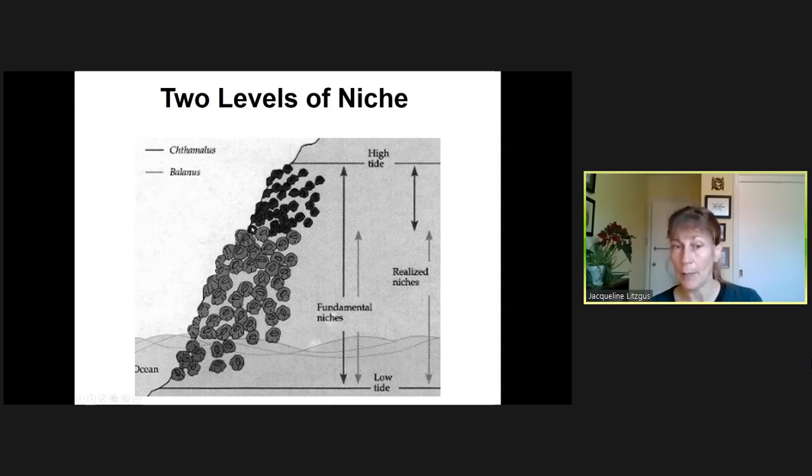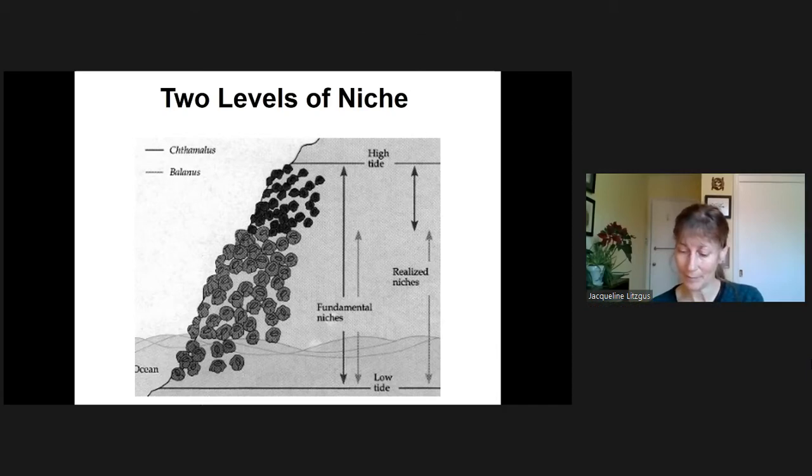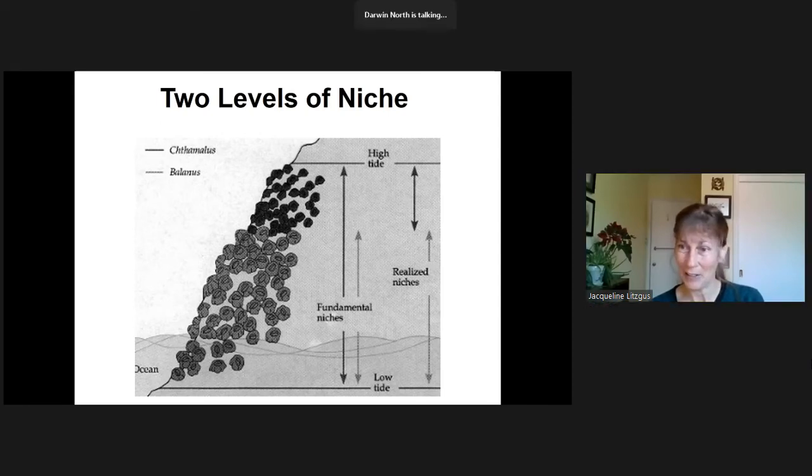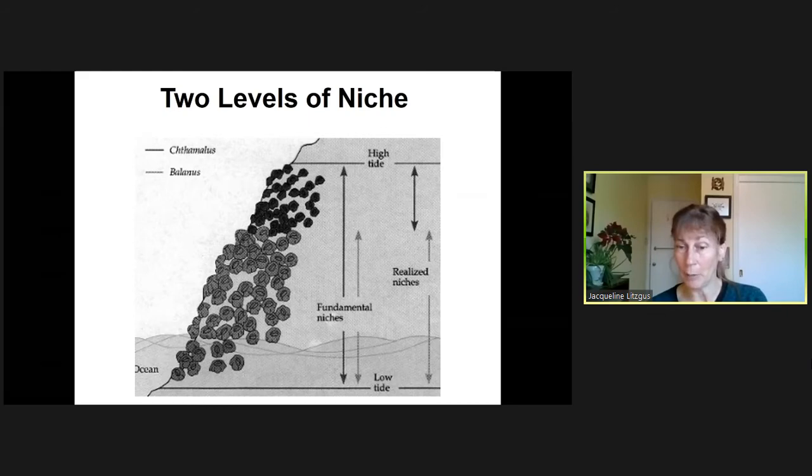So then from that aspect, which of these two species is actually the better competitor and why do you say that? Does anybody want to try answering? It was the lighter colored one. Why? Because the darker colored one is able to inhabit the same territory as the lighter colored one, but it isn't while it's present, which means the light one's outcompeting the dark one. Yeah, exactly, Darwin. The light one is already occupying its full fundamental niche. It's already in charge, so to speak, right? Thank you. Yep, exactly right.